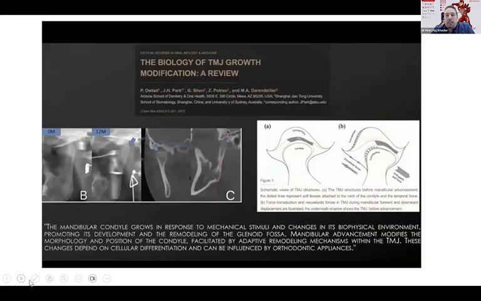So everybody will be questioning: you're forwarding the mandible, it's not going to be stable, there's no proof of that. But we have this great article, the biology of TMJ growth modifications, which has been published in Critical Reviews in Oral Biology and Medicine by the University of Sydney and by Professor Shingan, which shows clearly that we can move the condyle forward, and we can remodel the condyle itself to get a stable position of the mandible while stimulating the condyle itself to get to that new position.